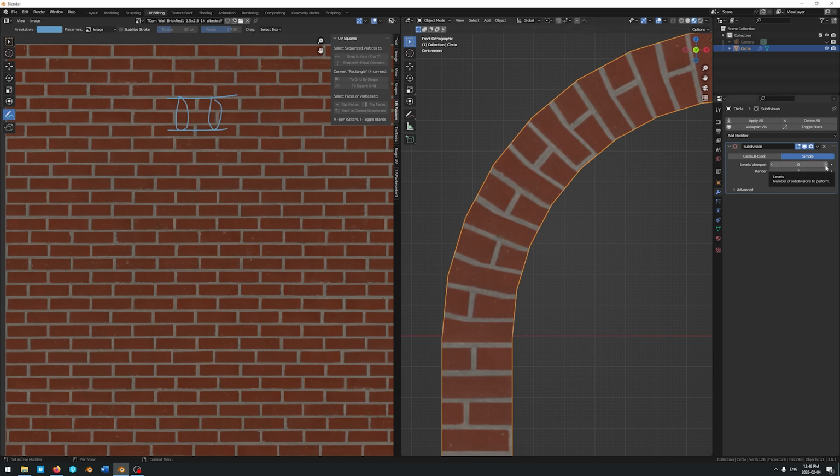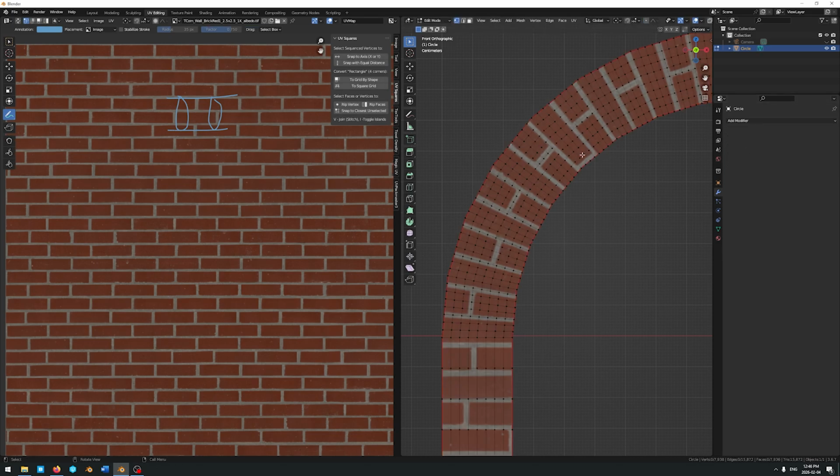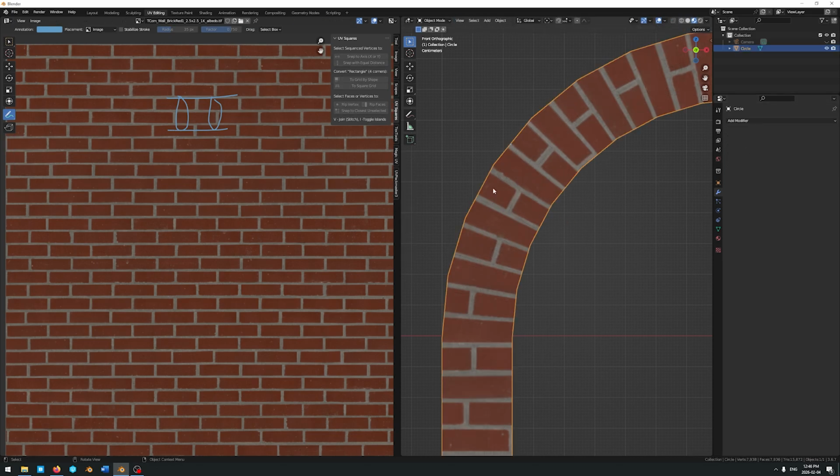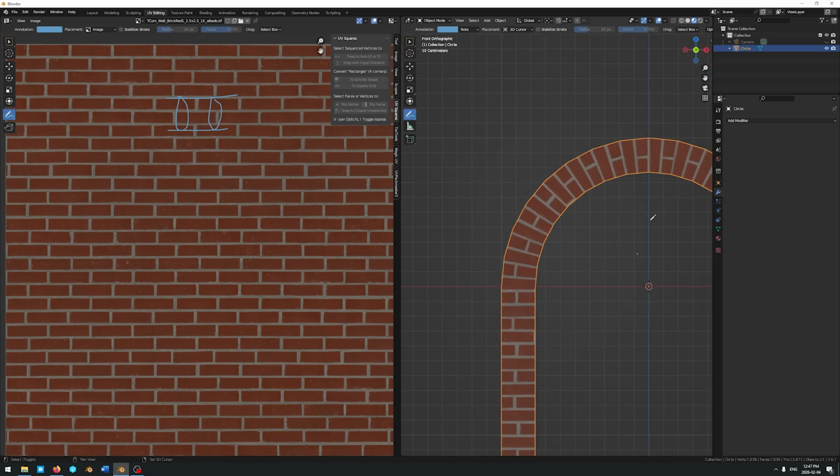So we can add more geometry in the middle, and the UV will stretch more accurately. So if I increase the levels of subsurf, this is going to add more geometry to our mesh. So we have a denser mesh here, but you can see that the UV unwrap, this V kind of distortion on the edges of these bricks is now gone.